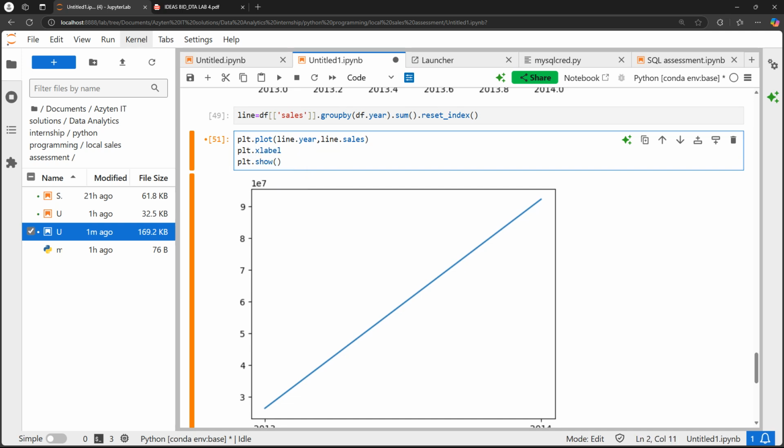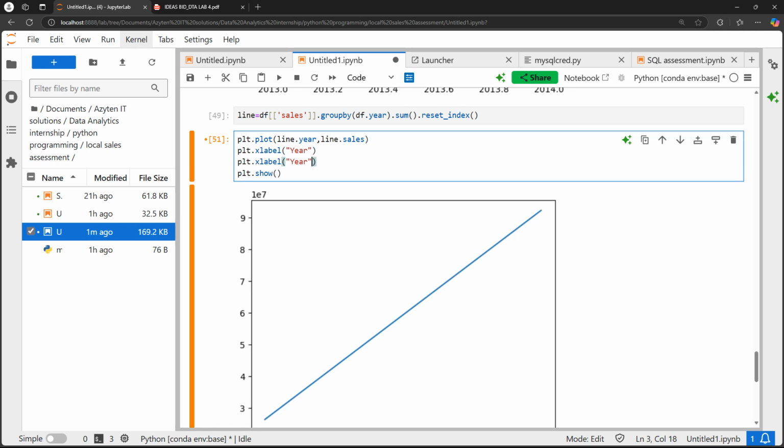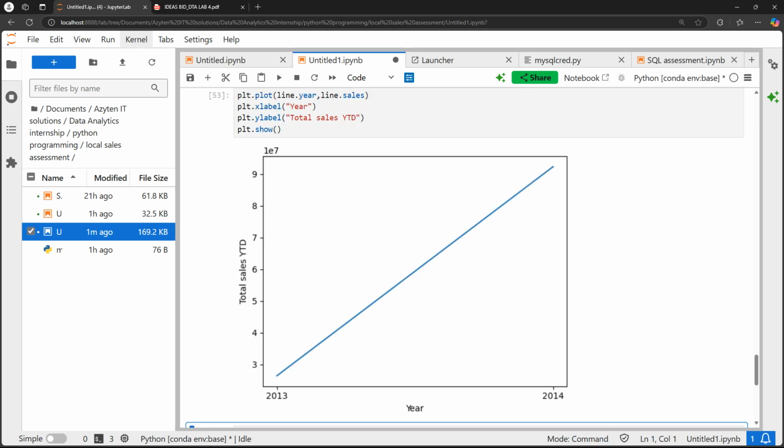That's what we are looking for, and our x label is what, our year. So we'll just say year. Our y label is total sales year to date, and so we then have that.